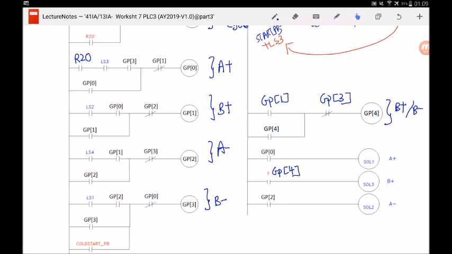And finally, look at whether you have timer or counter, which in this case I have none. And if there's none, you just proceed to draw the output, as we can see over here. So you draw what controls the final control element or the output elements. So these are the key steps to solve the PLC ladder diagram.